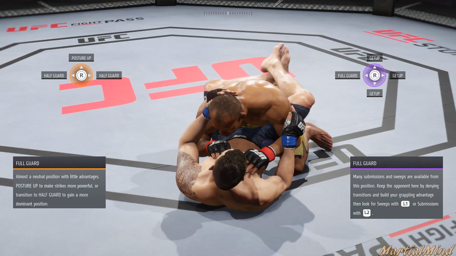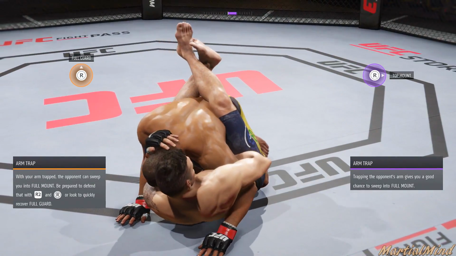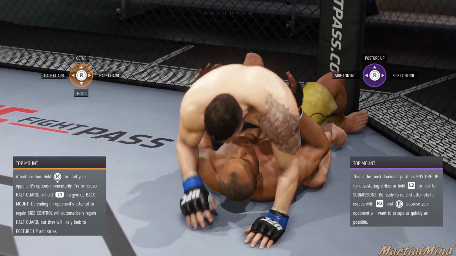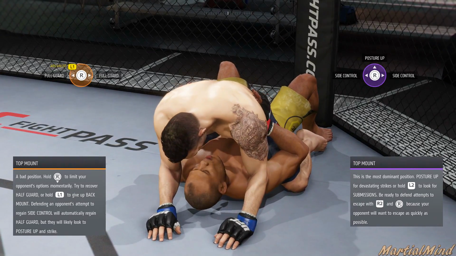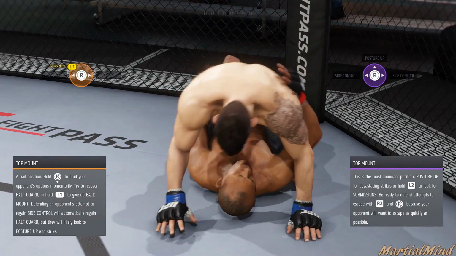Let's do that one more time. I'm going to show you what I did. So Jacare punches, arm trap. Now Chris Weidman rolls him to top mount. From here, what you need to do as Jacare is hold L1. When you hold L1, you see that? You see your options right there. You can go to full guard towards this direction or full guard towards that direction.